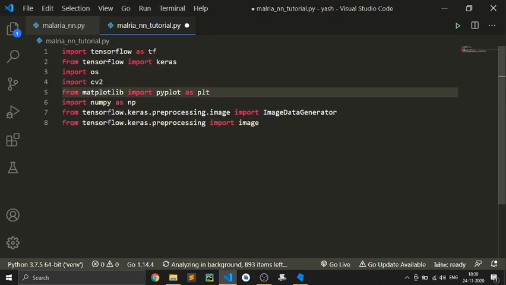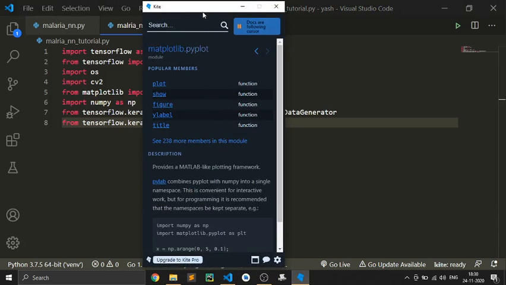So we've got our imports, and we have a look over here.